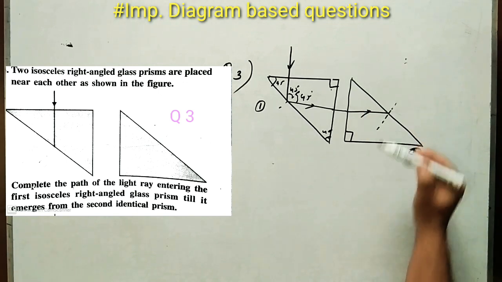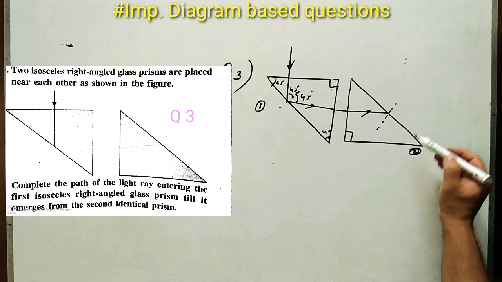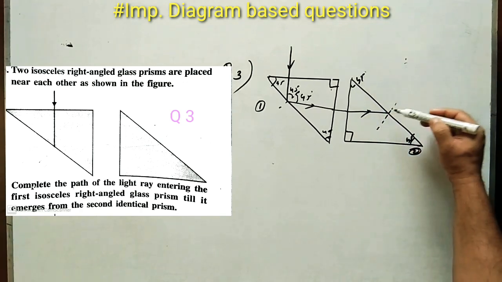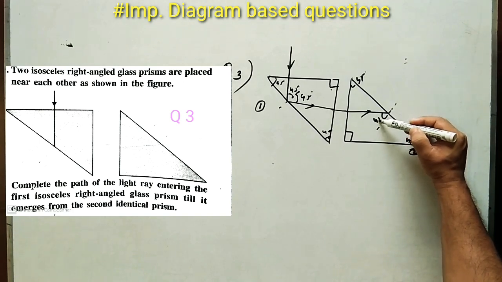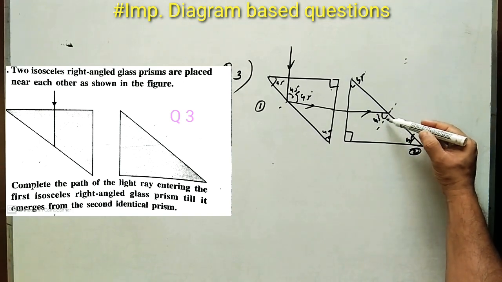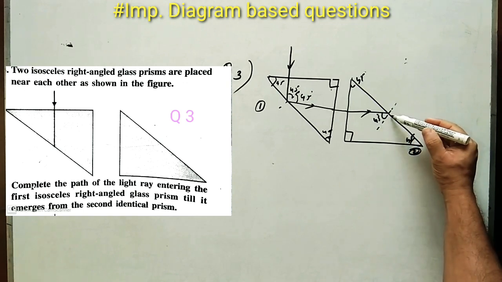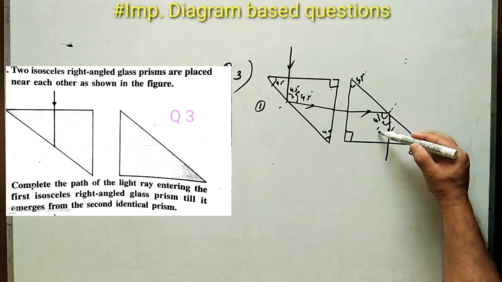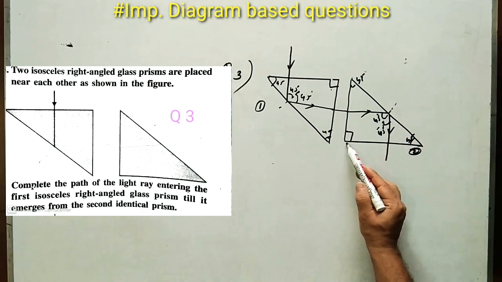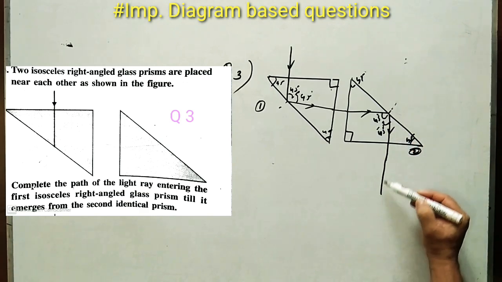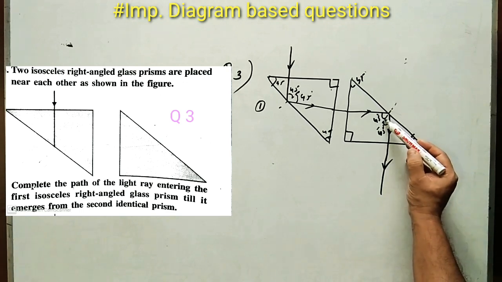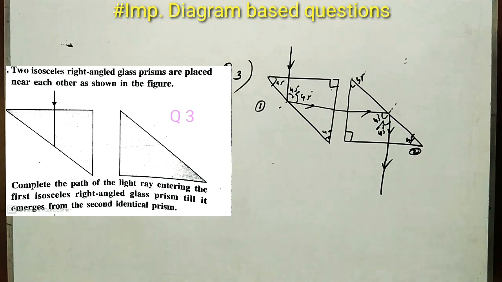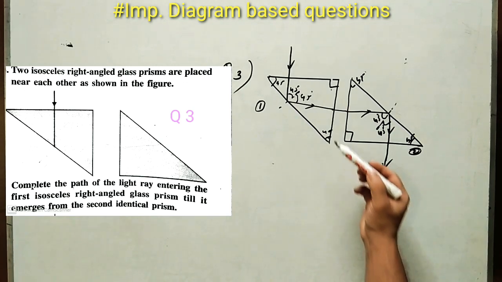What is the angle of incidence there? This is 90, this is 45, this is also 45 degrees. So the angle of incidence must be 45 degrees. Since the angle of incidence is greater than the critical angle, it is further turned through an angle of 45 degrees, striking the base of the prism normally and passing undeviated. So this is the emergent ray. The total deviation is 90 plus 90, 180 degrees. So the diagram is complete.